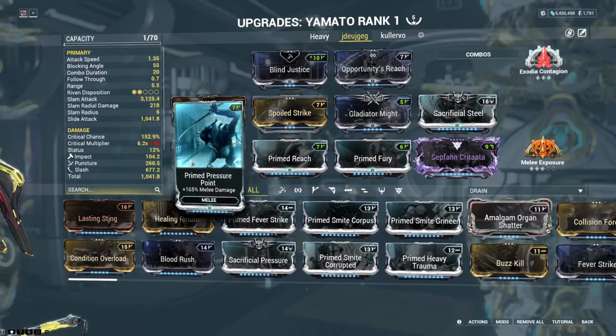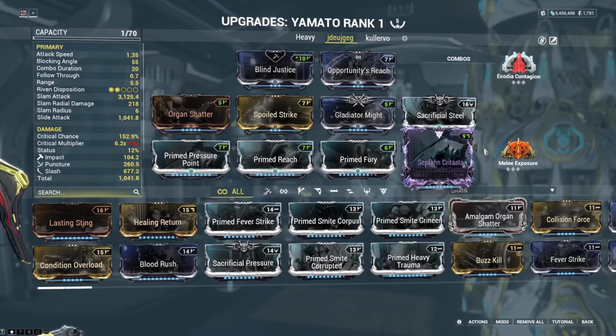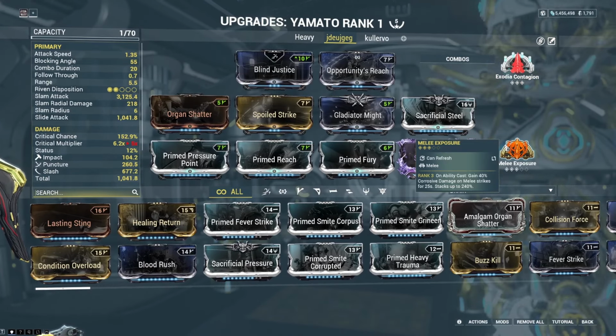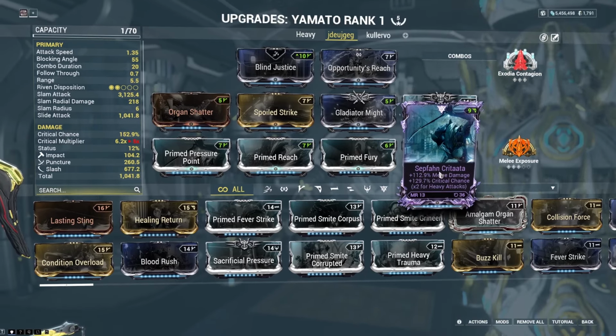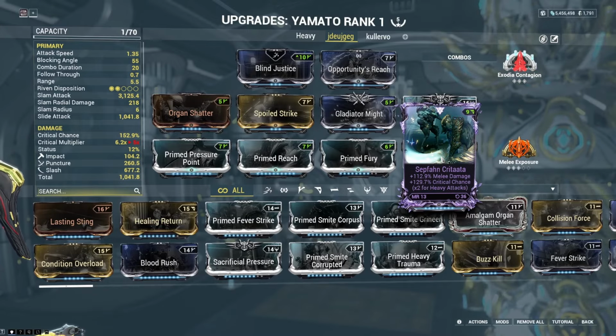Now, this build is basically focusing on raw damage and crits. We've even got Spoiled Strike. For the Arcane, I don't know if Melee Duplicate works. It might. I don't know. I'm just using Exposure because I feel like it. The Riven here doesn't really matter. You don't need it. This is just really good for what I have.